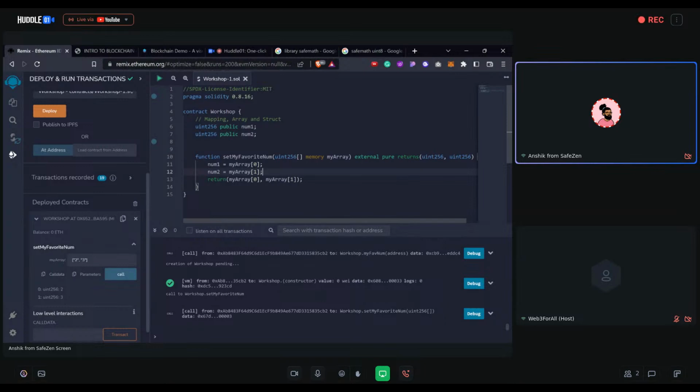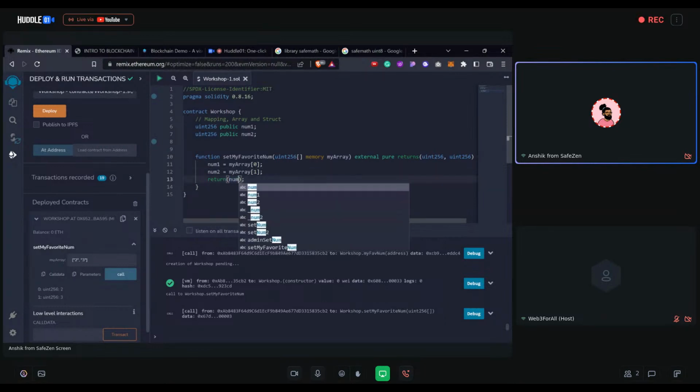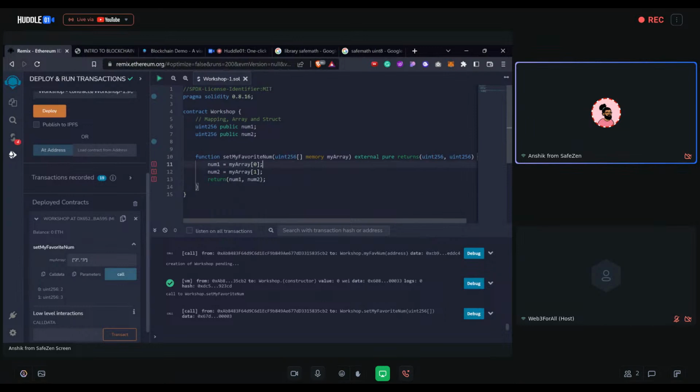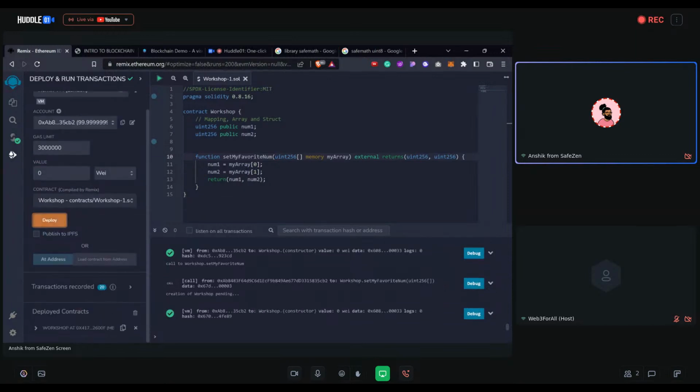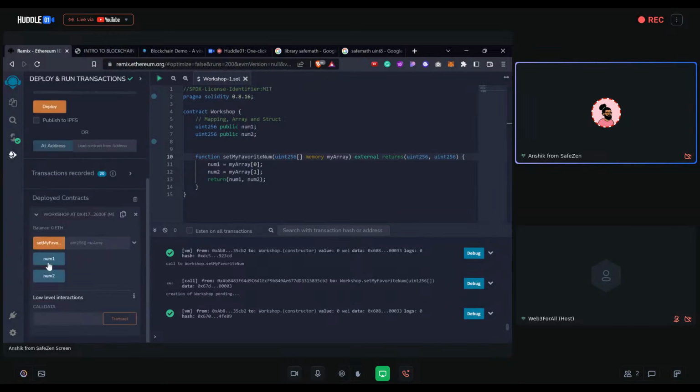And I can return the value from here, and this time it will not be pure, because we are actually writing the data on the blockchain. So in this case, it will give us an error because it can't be pure. If I compile it, it has already given us an error. If I just remove it, then it will work pretty well. So I'll delete this, I'll deploy it, and this time the transaction will work, and we can set the values to be, let's say, 2 and 6, and things are done.